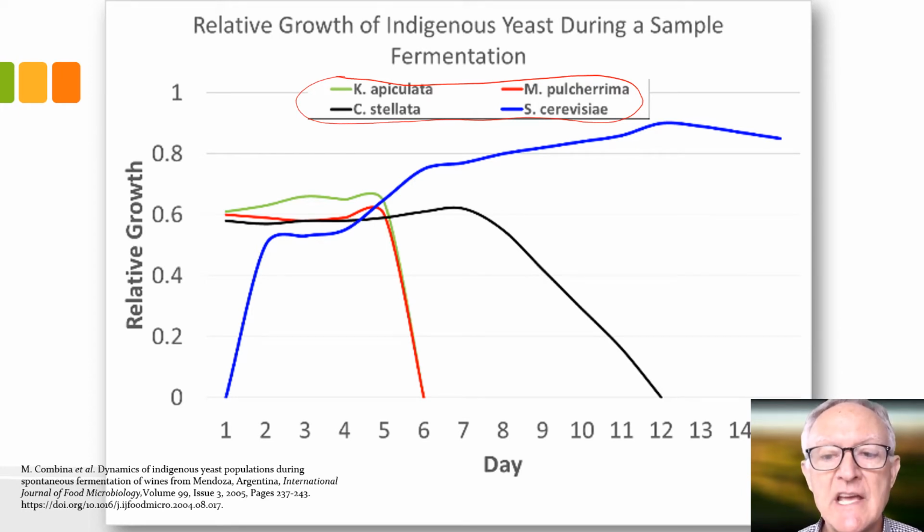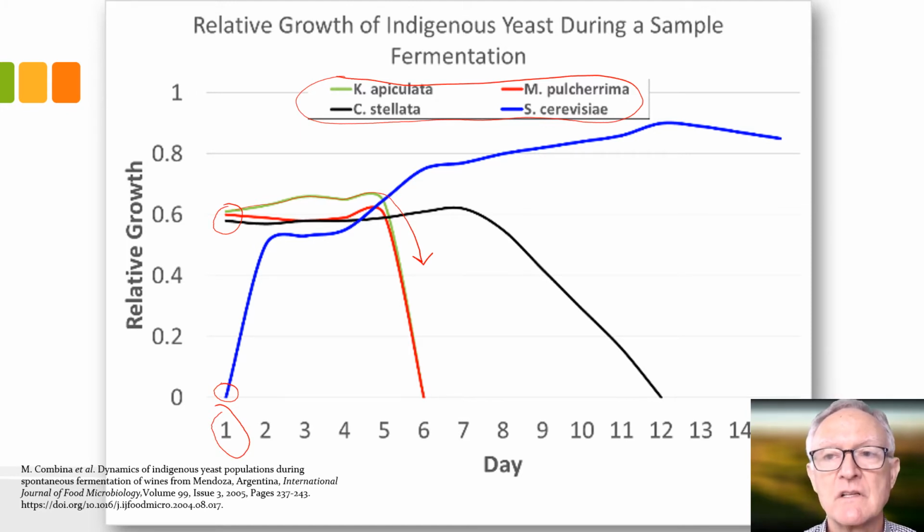And you can see on day 1 of fermentation in the graph shown that those 3 have relatively high cell counts. Look at Saccharomyces cerevisiae, our typical wine yeast. It basically had 0 or a very low cell count. So our 3 so-called wild yeasts start at a fairly high cell count, and they grow along. Cell counts remain until, in the case of the Kloeckera apiculata, on day 5 they rapidly die off. And that's because Kloeckera apiculata is very sensitive to alcohol levels. As fermentation goes along, it takes a few days for alcohol levels to start to go up, and as they go up to 5–8%, something like that, yeast strains that are less tolerant are going to die off.